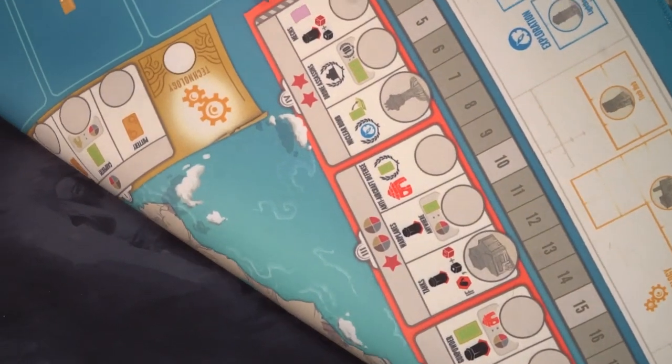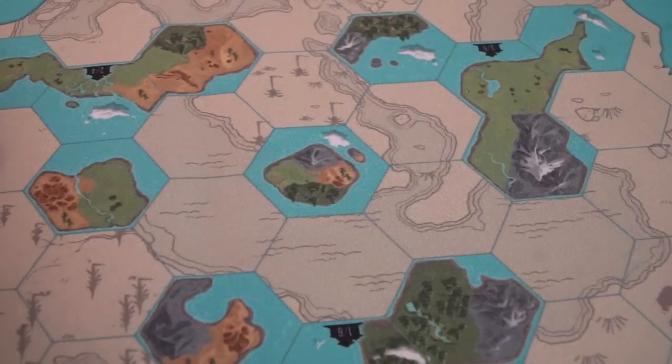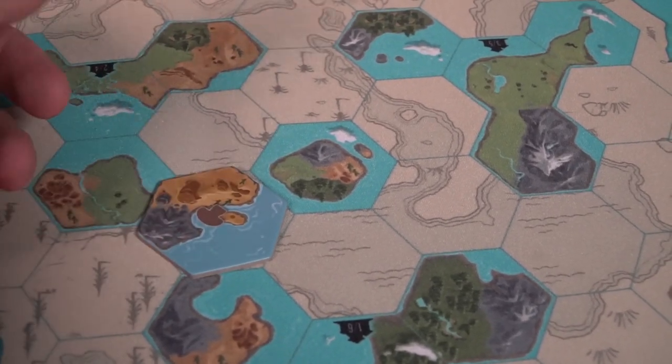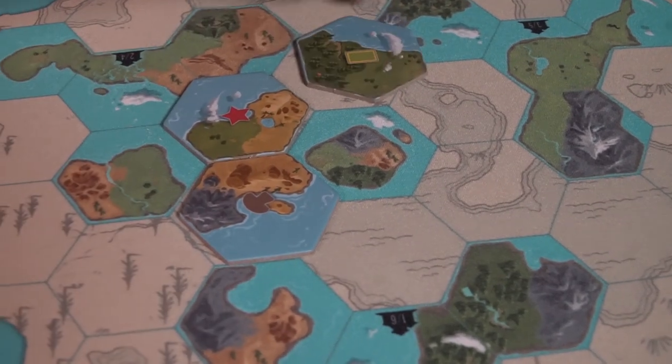All the qualities that you want for a mat for a game are here. If you're looking for a mat for Tapestry — maybe you just didn't even know this existed — then you have the opportunity to pick it up. However, my one qualm about it is that it's really, really large. If you don't have table space for the base game Tapestry as it is, this one can probably be very difficult for you to place down.